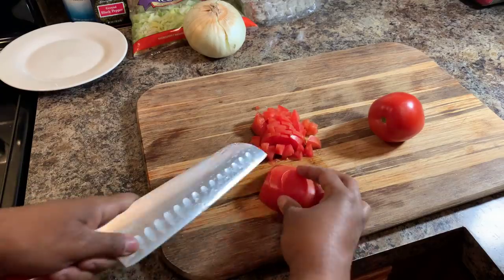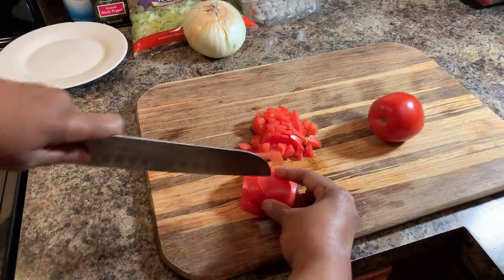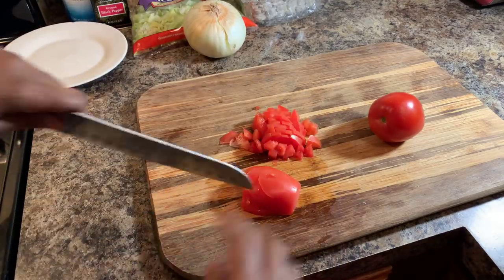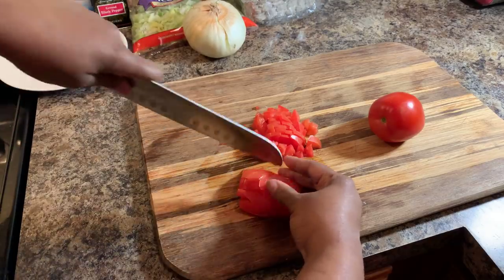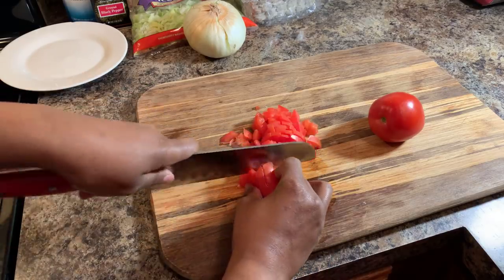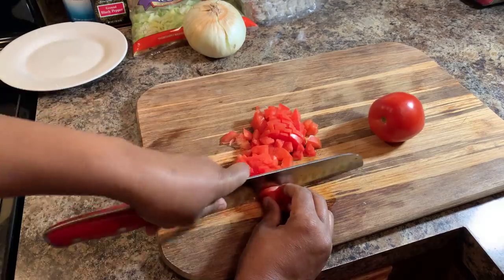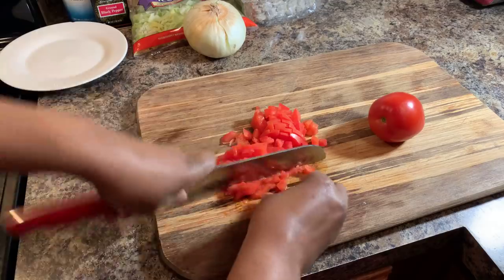so that I can have room to cut my tomato. I think I'm just going to cut this one tomato because Dakota, he's not going to have tomatoes on his. And then just me and my husband will have tomatoes. So I don't think I need to cut the other one. Okay, just like so. And right before we put this onto our gyro sandwich, I like to salt and pepper this tomato.